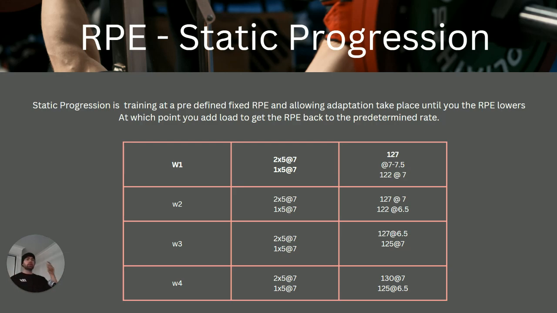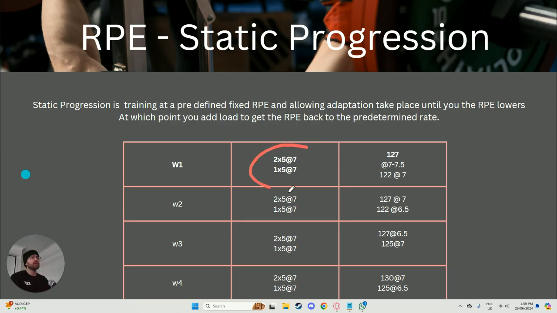I'm going to give you a talk through quickly about the example that I have up here, and then we're going to go into the pros and cons of this sort of system. So, week 1, the athlete squatting 2 sets of 5, then 1 set of 5, all at a 7 RPE. This isn't a magic program, it's just some numbers I wrote out. Now, let's say the 2 sets of 5 at 7, they're benching 127, right? And they say, or report that that's somewhere between a 7 and a 7.5 RPE, right? So it's a little bit on the heavier side of what a 7 should be. And their back downs at 122, they're also at a 7. So perfect, that's exactly what we prescribed.